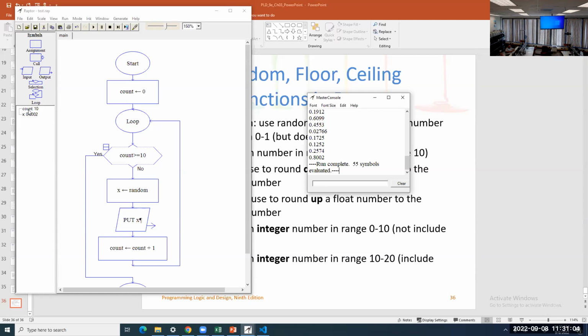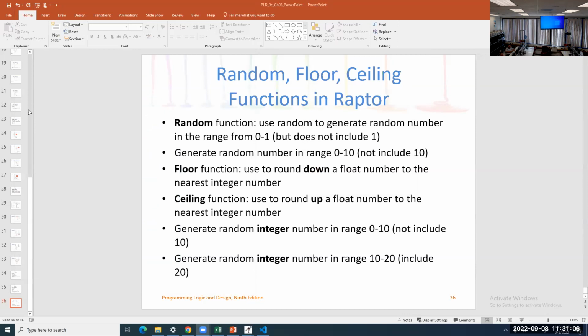For this program, the random function only generates from 0 to 1. If you want it from 0 to 100, for each number you just multiply it by 100. Think about it: if it generates 0.58, you multiply by 100, you have 58.